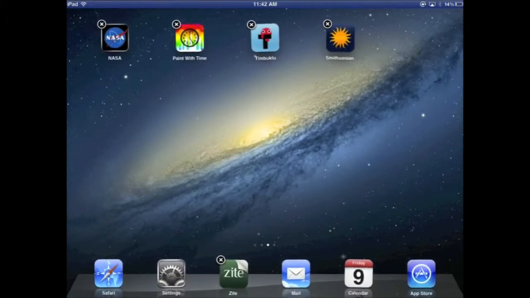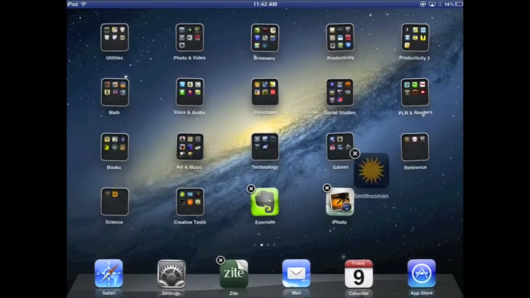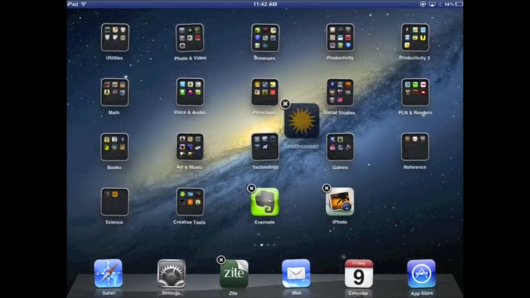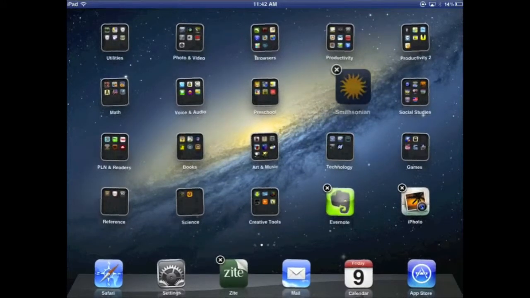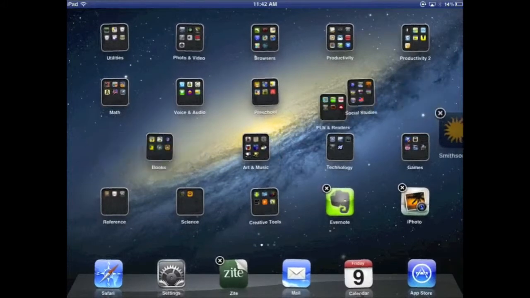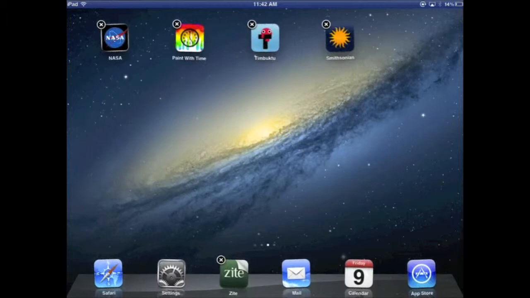I can do that. I'll take the Smithsonian app. If I just move it over to the left hand side here, pause on the side for a minute, it flips over to my first screen and I can drop it here or move it around pretty much wherever I want to have it. Let's move it back. Tap on the app, hold it. I'm just going to move, hover on the right. There it is. Flips over to the other screen, and nice way to move things around.